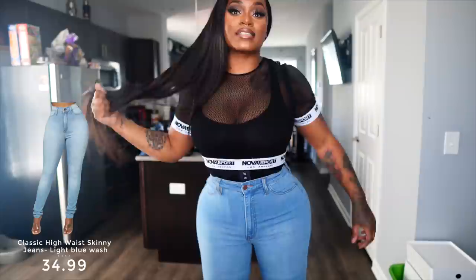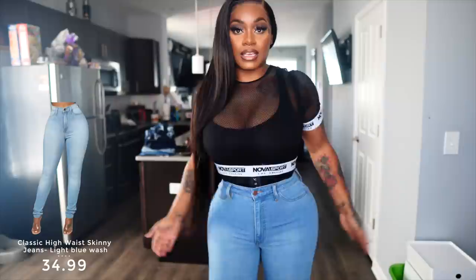So this is what they look like from the front. My curves look amazing. My body looks amazing in these. The reason I never liked wearing high-waisted jeans before was, in my personal opinion, I feel like high-waist jeans really just showcase your body super good, and I did not have the body to be wearing high-waisted before, okay? But now, listen, I paid $2,000 for this body for nothing. I am showing it all. We showing it all off.